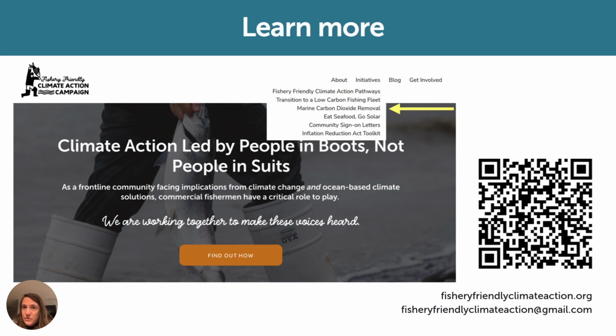Since the need to remove carbon dioxide from the atmosphere is urgent, and climate scientists now agree that the goal of balancing emissions out at net zero by 2050 will not be possible without some form of carbon dioxide removal. Therefore, the time for fishermen to get involved in understanding and participating in dialogues around mCDR is now.